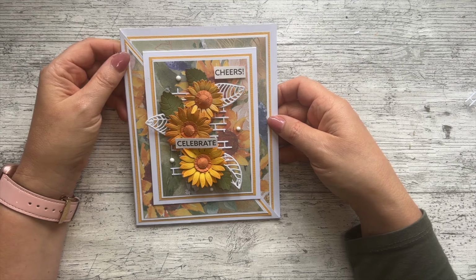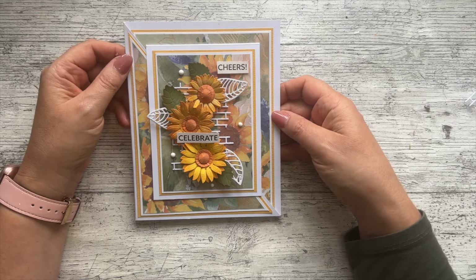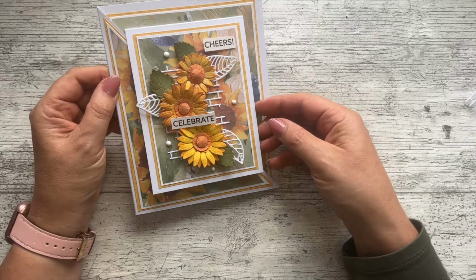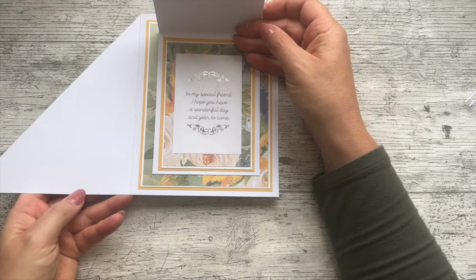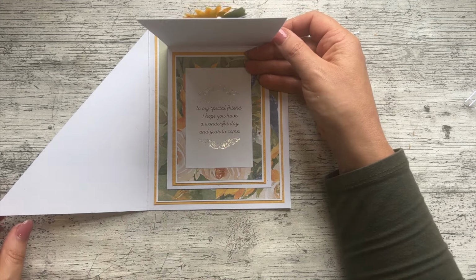The weather isn't so great, but I just thought I would try and make a card that gave me a few summer vibes. So it's all about the sunflower. Now this is a shape card and I've not made a shape card for ages. So you've got a lift up flap on there, and then you've got the fold out diagonal on there, and I've put a sentiment on there as well.